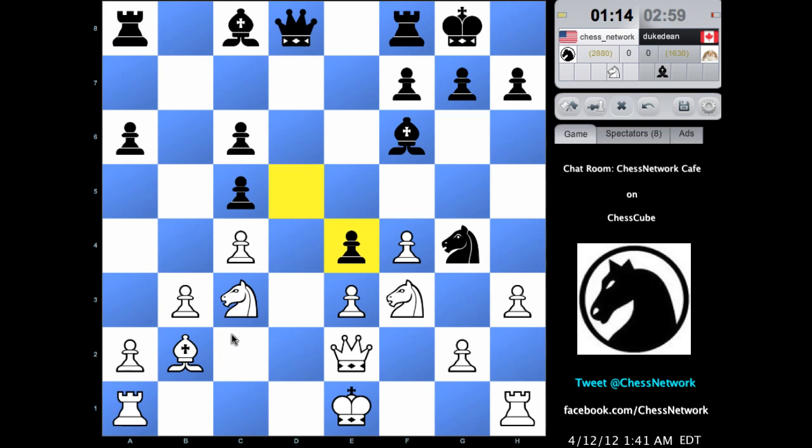Bishop takes bishop, queen takes bishop, knight takes pawn, and then king here. That is really scary. I'm gonna go with this. Bishop takes, I think, is correct. Or maybe it's not. I might have a sneaky move with queen c2. Okay. Am I out of the woods? I think I'm out of the woods.